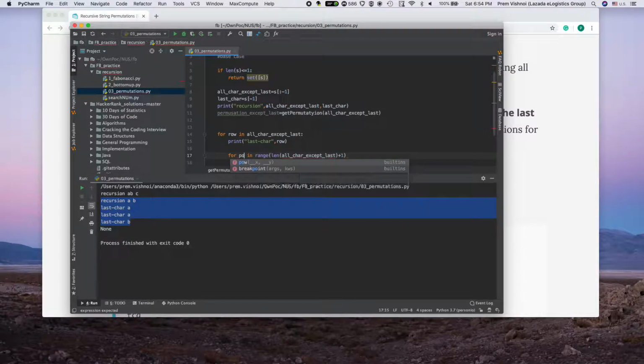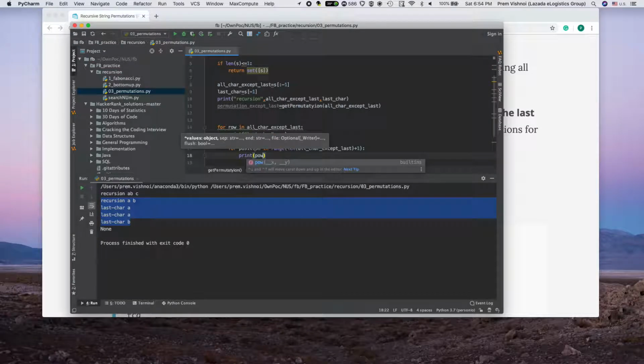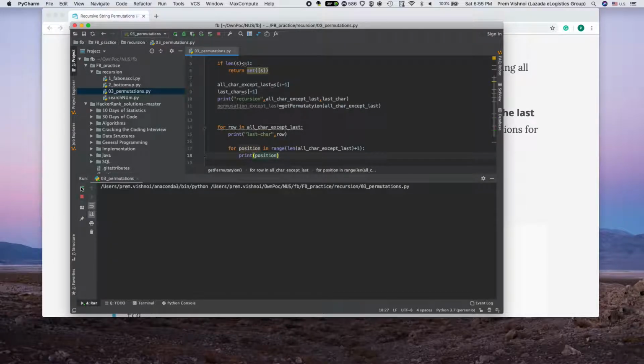So this one we can say position, right? And let's do the print here, right? So I want to print position. Let's print position. So how it will print, let's see this result.